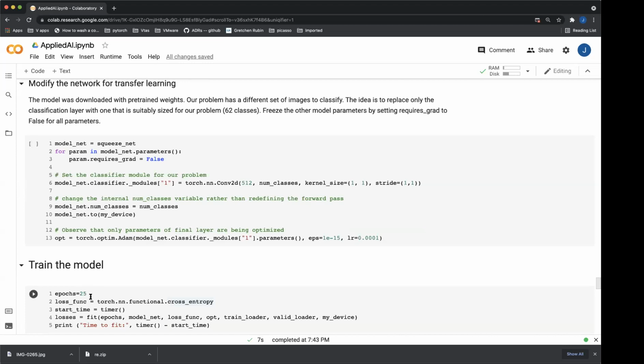And in the next step, it shows how to train the model by calling that fit function. So the optimizer, based on Andrew Ng's course, this optimizer works fairly good, the Adam optimizer. It might be old now, but as of about 5 years ago, it was considered about the best choice for most applications. So for PyTorch, you have to pass in what parameters can be changed. So for our case, it's only this set, which is doing the classification. If you were training the whole model, you might pass in the model.net and all the parameters.